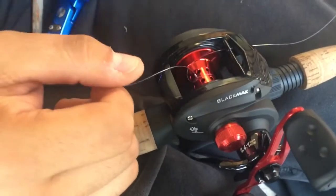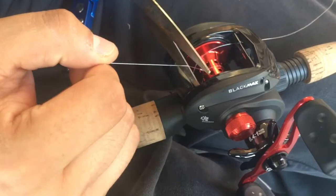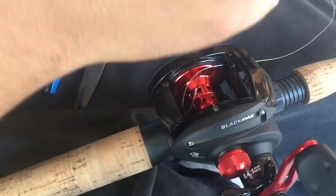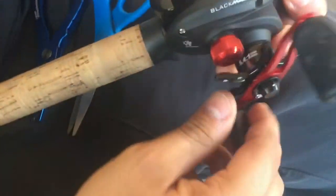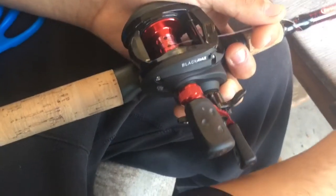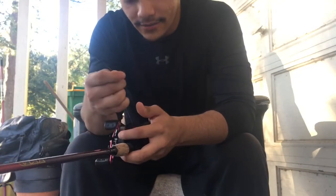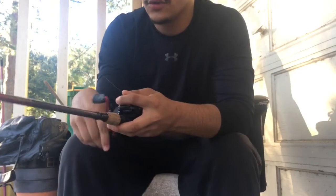Right there, and we're gonna take our tag end. If you can pull your tag end and it becomes loose, your knot definitely by no means is tight enough. Unfortunately, I don't have a sticker, but it's all right. And then we just spool away, and I'm gonna set the camera right here for you guys. Again, this is a Trilene XL smooth casting, a 12-pound monofilament.